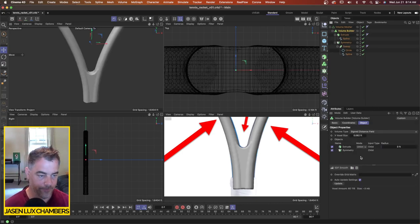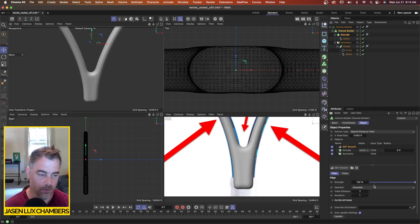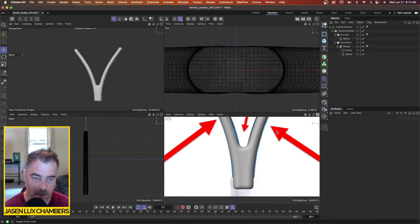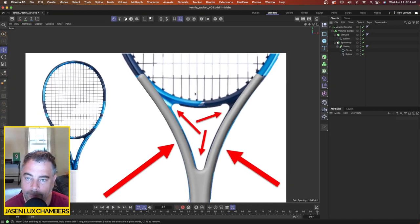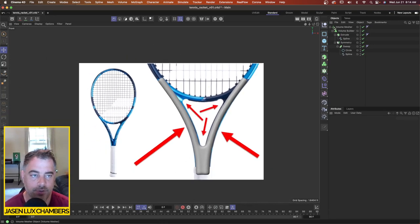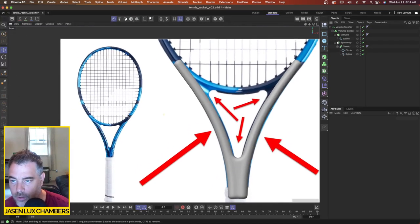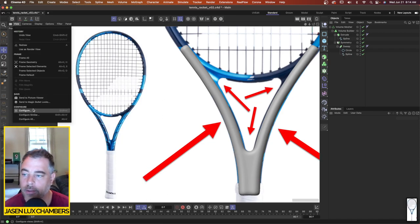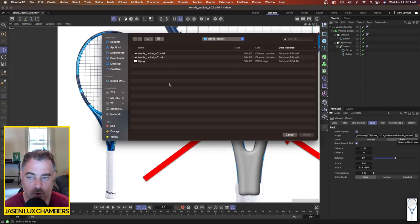Now I can smooth all this out a little smoother. Maybe turn it down to 50%. Yeah, looks pretty cool. And let's just save this scene, save incremental, and then what I'm going to do is take a screenshot of this. Like that. Go down to my configure tab. Grab that off my desktop.